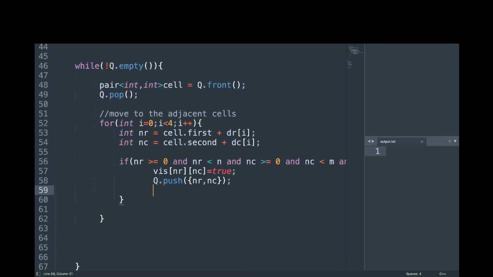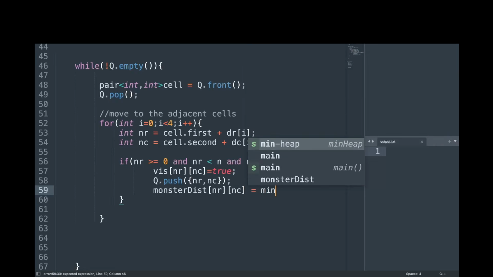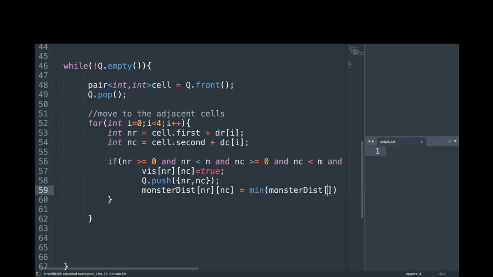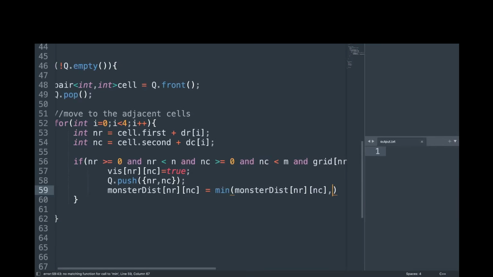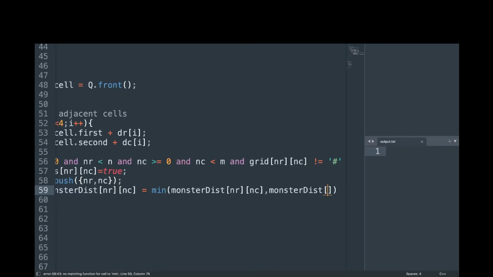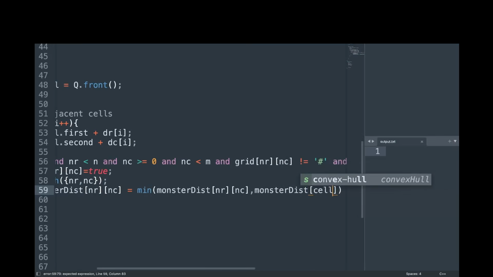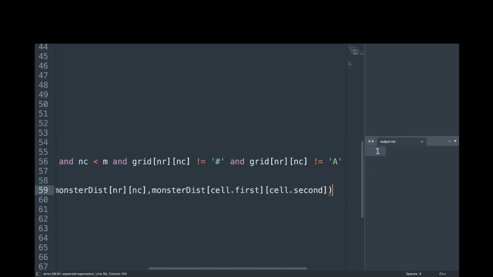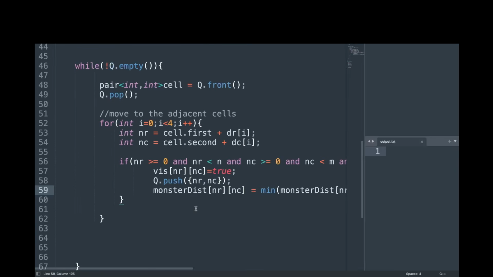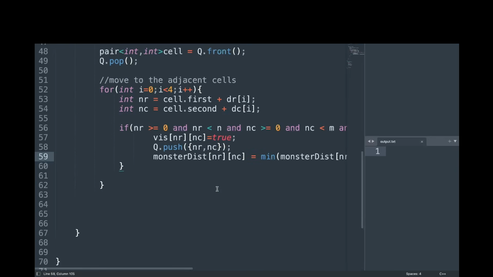And you will also update the monster distance for NR and NC as min of monster distance NR NC with monster distance of the parent cell, which is cell dot first, cell dot second, like that. Is that fine? Yeah.